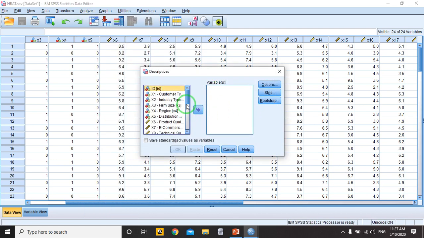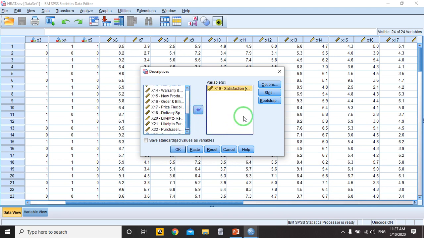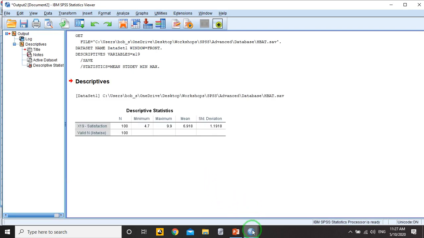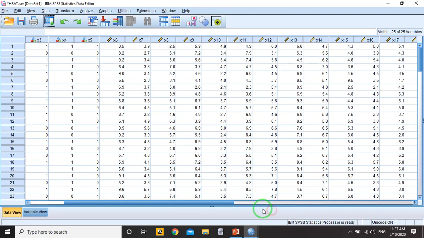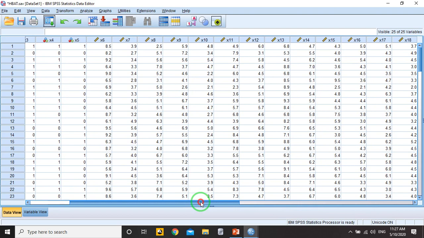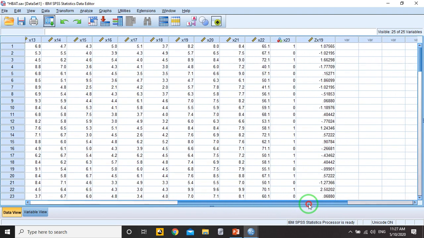And for example, I will choose X19 to check the outliers, and just don't forget to check this one, save standardized values as variables. So when you click on OK, go back to the dataset, and you can see that one new column is added with a Z score of X19.